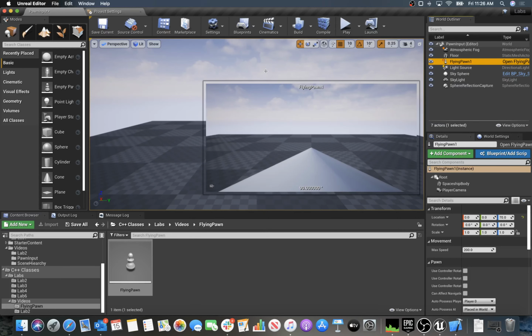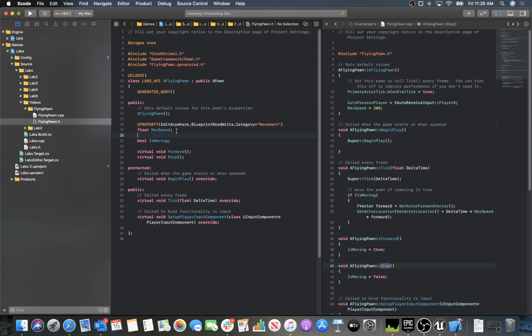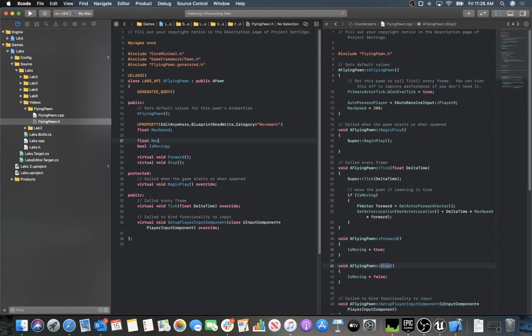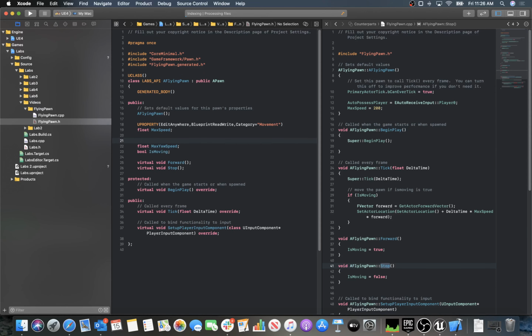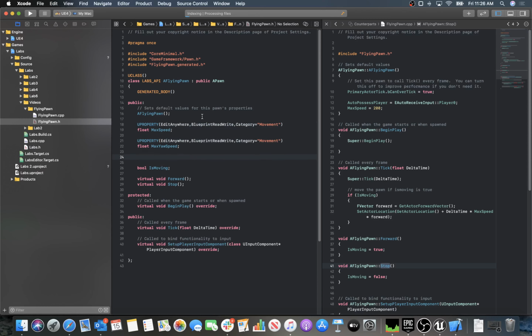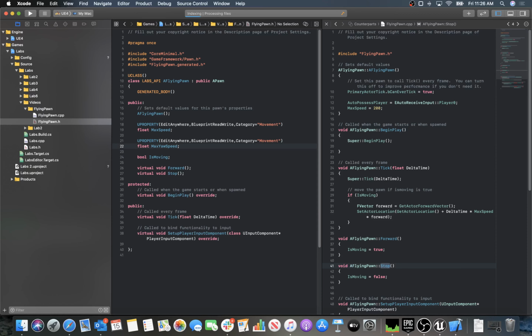Now that we have forward movement added, we want to add some rotation to it. So we're going to add yaw, which is going to be rotation basically to the left or to the right around the axis that points upward. So let's add that by creating a new variable. We'll call it max yaw speed. This will basically determine how fast we can rotate. So we'll make this a UPROPERTY, and let's just do a little copy paste here, and that will define a left and a right. And this will be the speed that we can turn left or right.